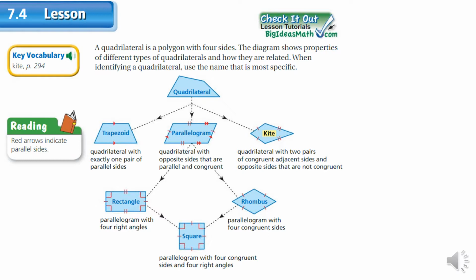So when we head down the middle of that image map there, you can be more than one thing. For instance, if we're a rectangle, that means you're also a parallelogram. If you're a square, that means you're also a rhombus, you're also a rectangle, and you're also a parallelogram. But again, that doesn't have to be the case. It could just be a parallelogram and be nothing else that's special. So you'll want to be looking for that as you answer here, because they will be asking you for the most specific name and probably then all of the names that apply to a certain shape.